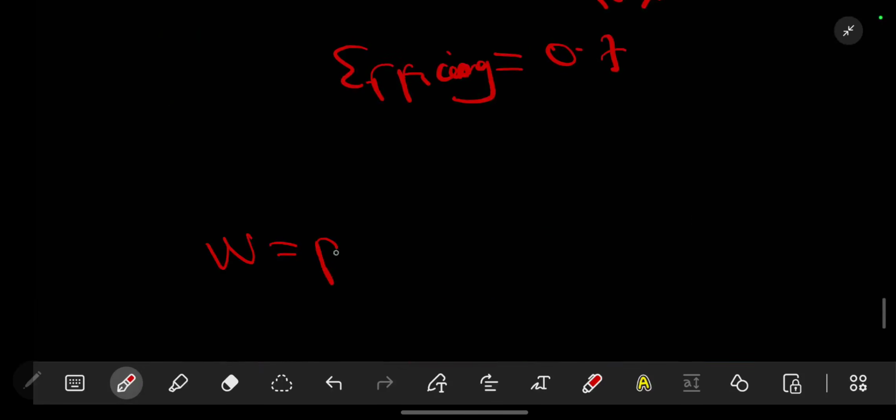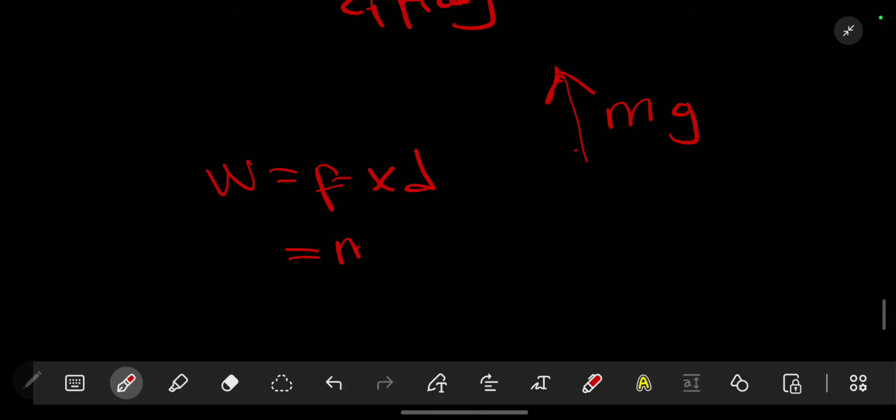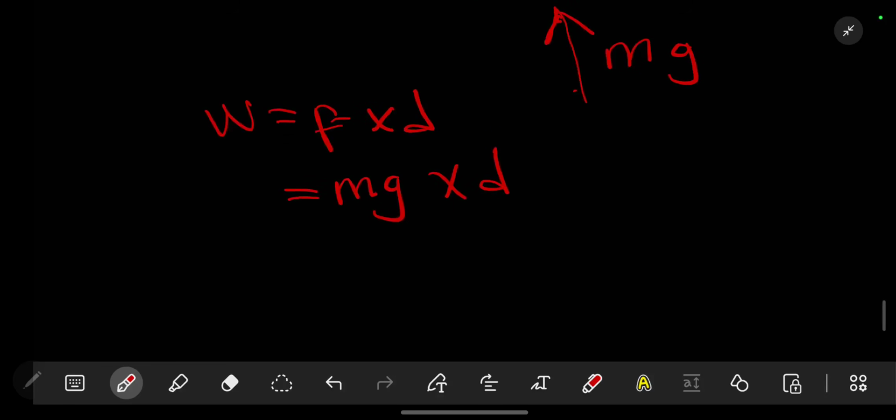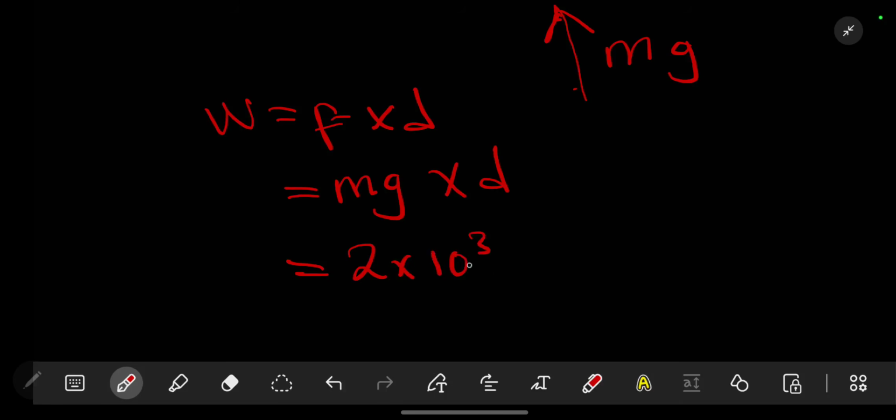So we know that work is the product of the force and the distance. In this case, water is being pumped, so that means the weight of the water will act as the force, the weight, which is the mg. So it will be mg times the d. So what is our mass? Our mass is equivalent to 2 tons. So 2 tons is 2 times 10 to the power 3. So 10 to the power 3 is 1000. So a ton is 10 to the power 3. So we have times the gravity, which is 9.8, times the distance, which is 10 meters.